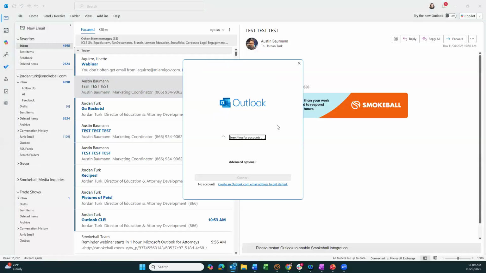So you'll add that. And essentially what it'll do is you'll type in the account, whether it's your Gmail or Yahoo or whatever, or maybe it's another Outlook account, or your law firm account, add it in here. It will then prompt you to log into that account into Outlook. So if I put in a Gmail address, it'll pop up with Gmail and it will have me log into that. And then it will add that email, it will integrate. You can add a metric ton of emails to this. I think the limit right now is 15, which would be maybe a little bit crazy, but you can add as many as you want, essentially, if it's up to 15.